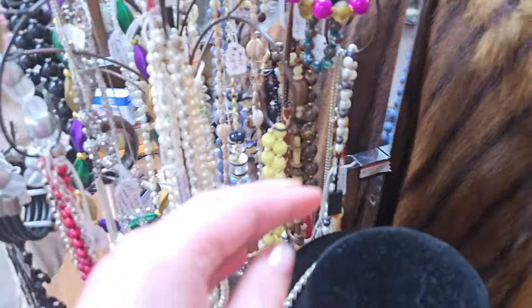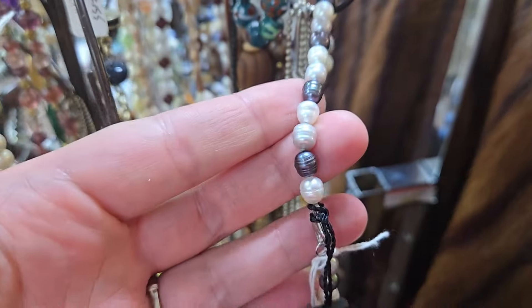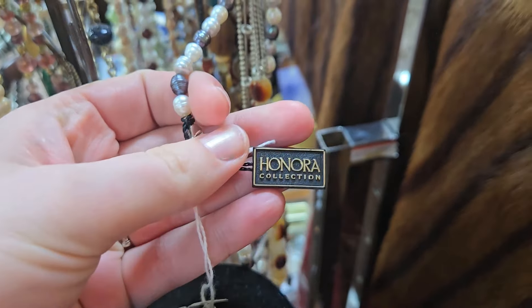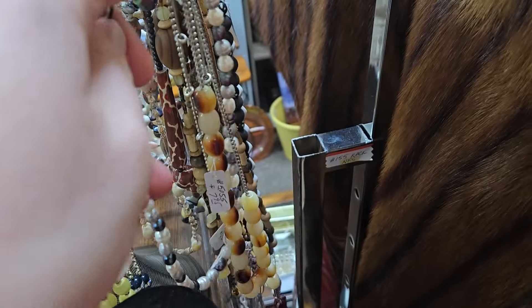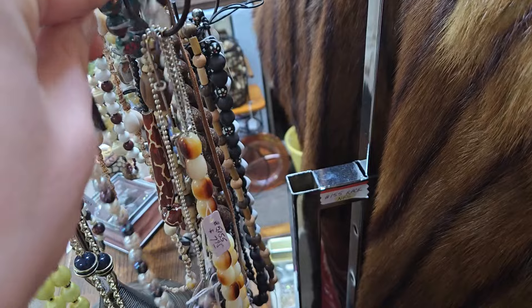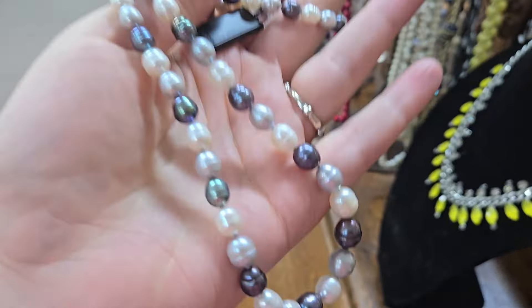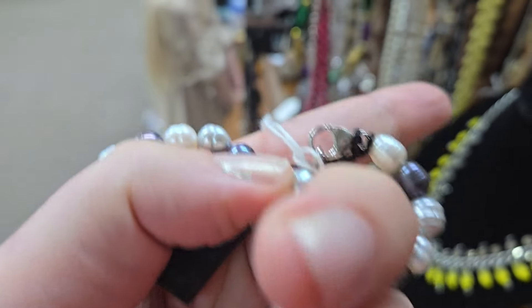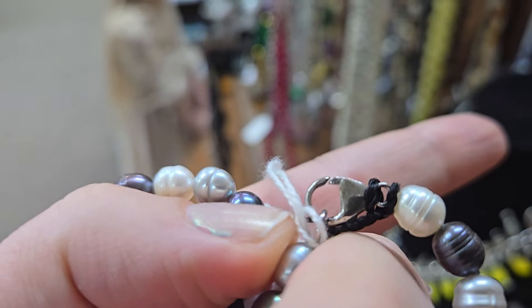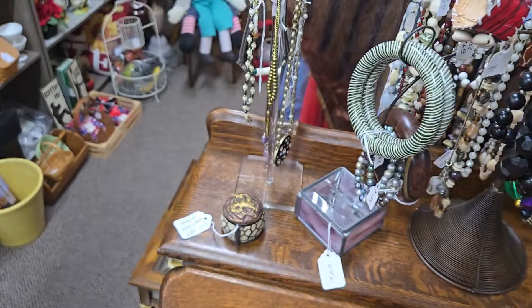Right here I see genuine pearls — you guys, genuine pearls! This is actually new old stock Honora collection. So these are Honora pearls for $12, and this booth is 15% off, but this is a steal. Look at how lovely. This might be sterling silver — you can see right there on the clasp, and it also has the H for Honora. A little sterling clasp. Annalise, put this in your basket.